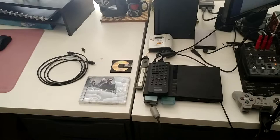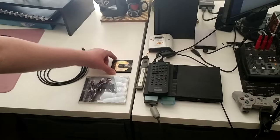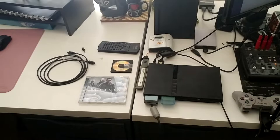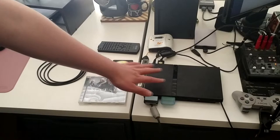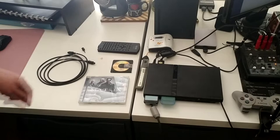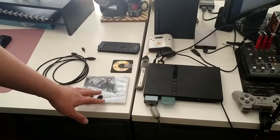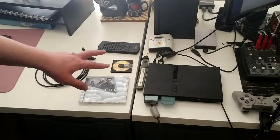Today I'm going to be showing you the best way to rip a CD to MiniDisc. So what you're going to need, I found the best way to do this is with a PlayStation 2, believe it or not. You may have good luck with other CD players, but the main thing I found is that the PlayStation 2, besides being ubiquitous and very common, has an optical output, which you need to get the best signal to the MiniDisc player. And it also puts the track marks in the right location. So as the CD goes from one track to the next, it will automatically space the tracks and put track marks exactly as they are on the source CD.